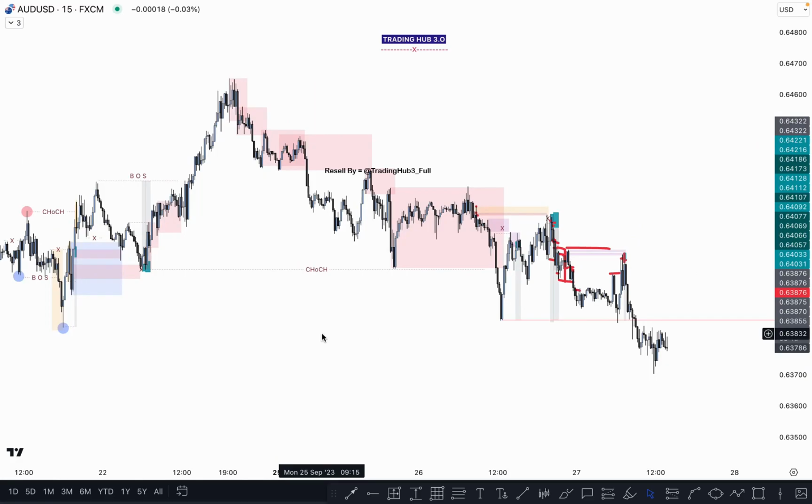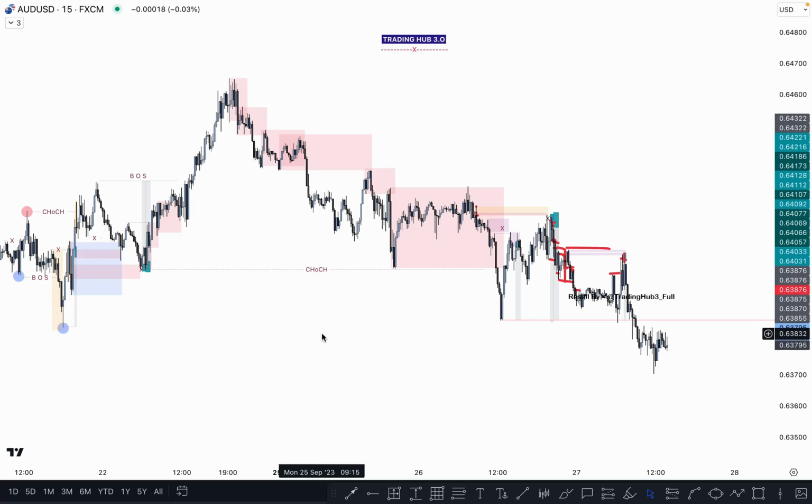You have to first identify structure, identify your unmitigated refinement order flow, and next thing, if there is no unmitigated order flow, then you have to wait for it to mitigate your unmitigated order block, right? Generally people do the wrong thing. They mark the structure and they mark the order block only, and market takes out the inducement and market goes up and down as per your expectation, but you missed those trades because you are following the order block only.